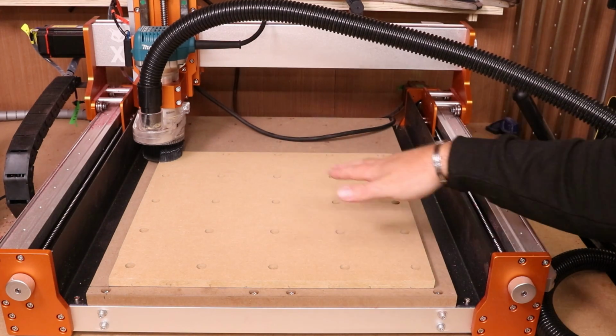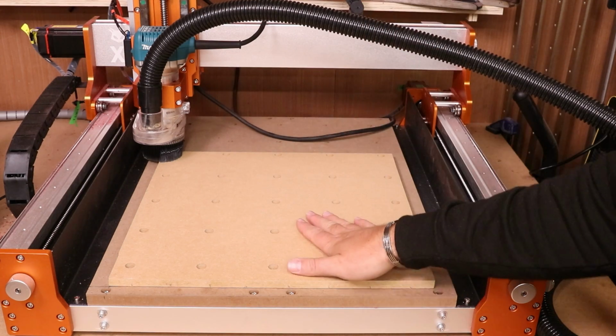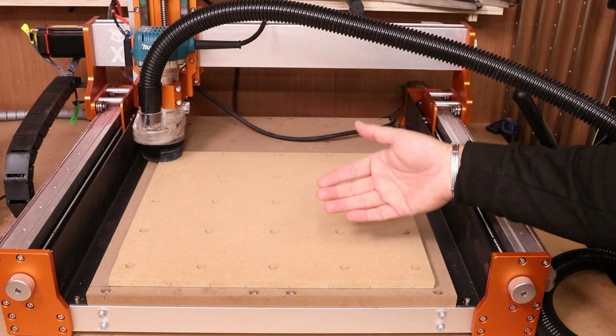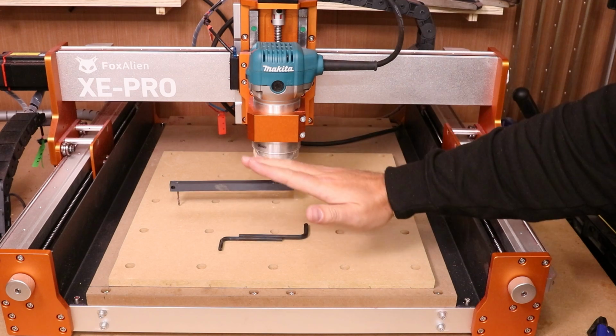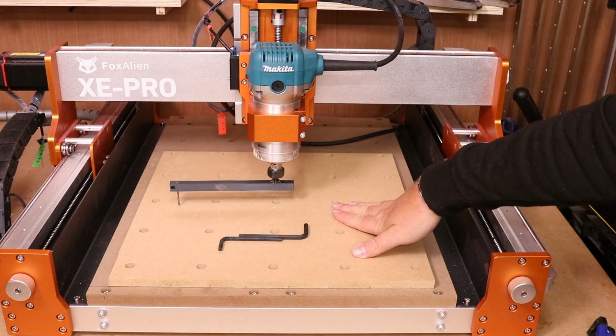So it is leaving these marks, and the next step is about correcting them. Now, although I don't have any tram marks, I will quickly run you through the process, so hopefully it will help you if you do have these marks. So this is a tramming jig. Its purpose is to magnify any discrepancies going on in terms of the spindle being perpendicular to the bed itself.